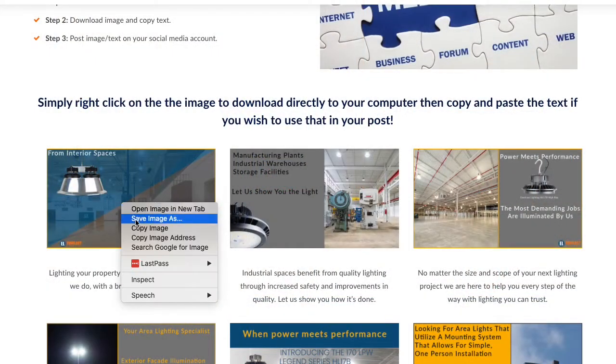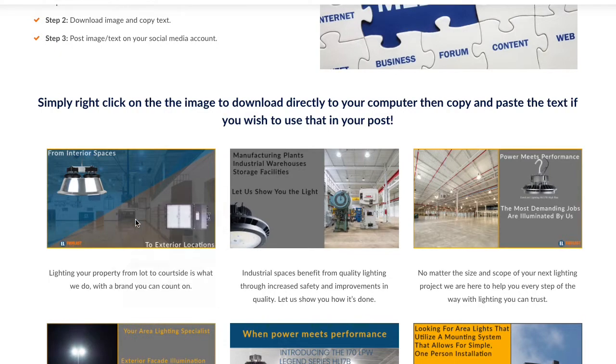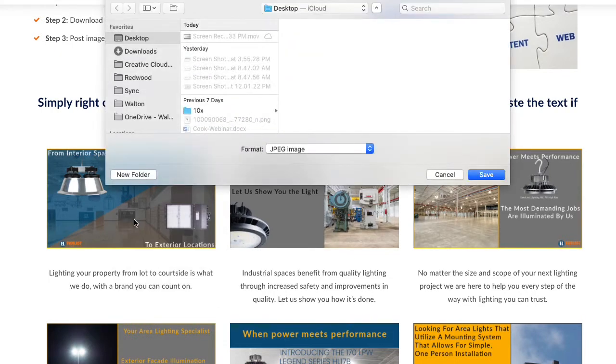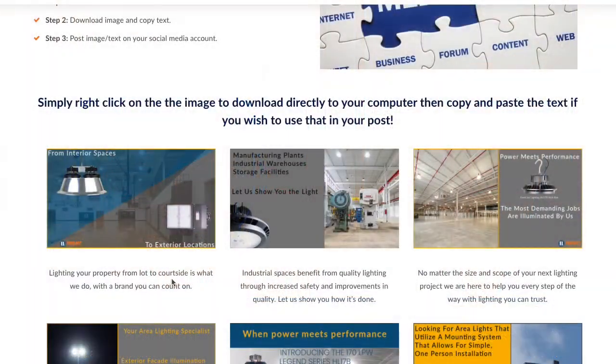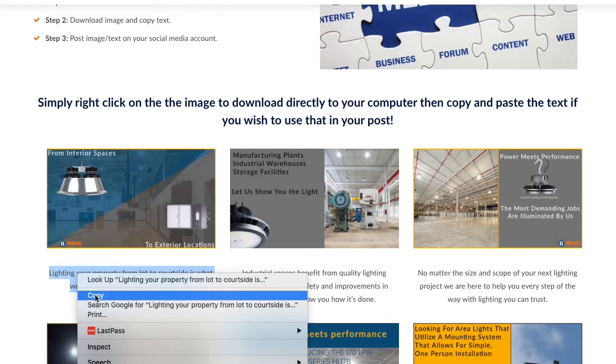Just mouse over one of the images that you'd like to grab and use on your social media. Right click it and save it to your desktop. From there, when you get to the social media platform you'd post to, simply upload the photo like you would any other photo. Then if you go back over, you can also copy and paste the text that's below it. We use that as a sample. You can put in there whatever you'd like, but we use it just to try to get you going.